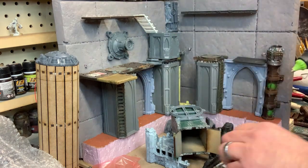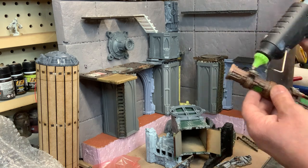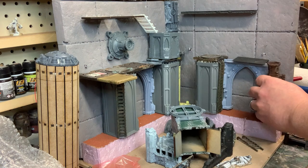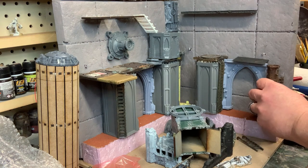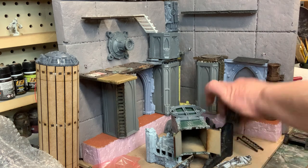So, anyways, here we go. All right, so now we're back over here. We've got older kit, already painted. That's okay, we can paint it over. We've got some real old kit going on top of it all.